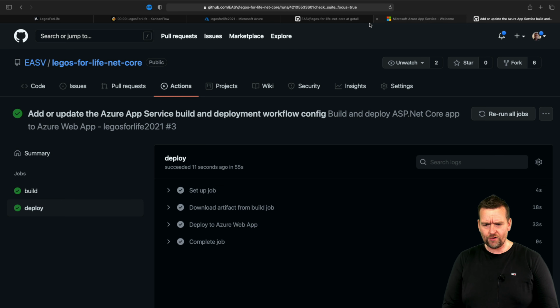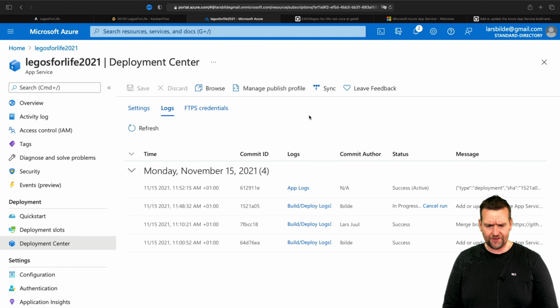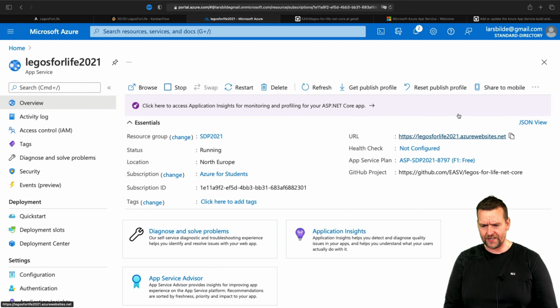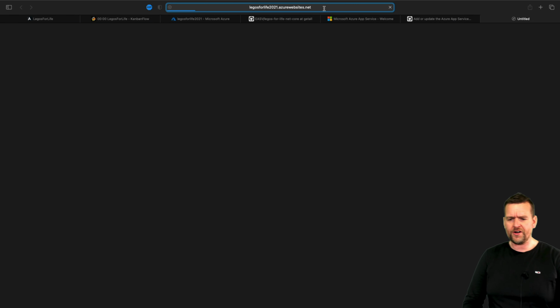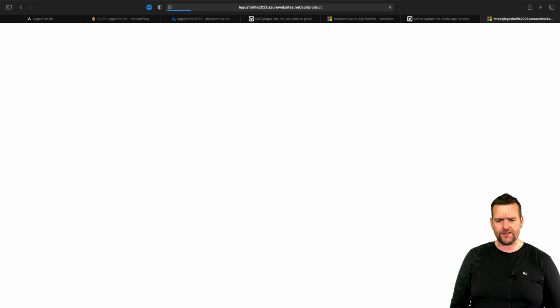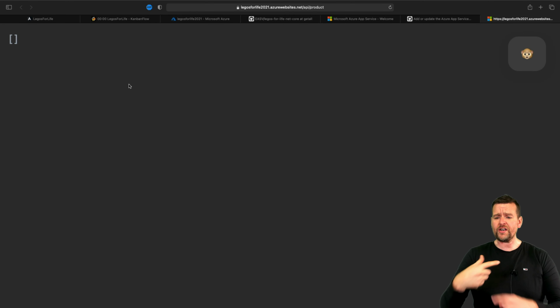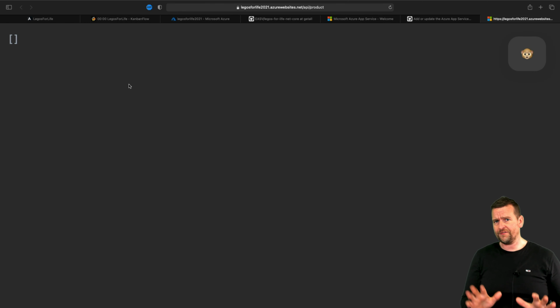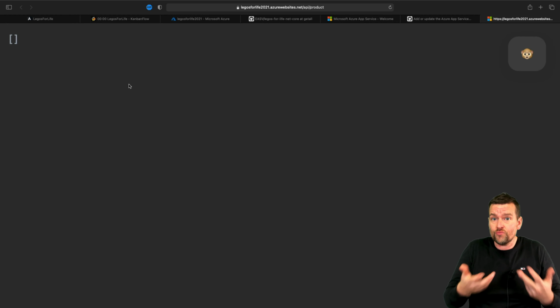Now the cool thing is we can go to our web page and see if things are running. Let's go to the overview page again, and see if we have a running system now. Let's click Legos for Life. Again, remember, in order to get to the actual API, you have to go to API and /products in our case. Let's see what happens. You get back an empty array, and that means your system is running. We didn't put any data in here yet, because we can't right now. We don't have a post request to add data. So for now, this is perfectly fine. We have a running system in production with no products, but it's running.